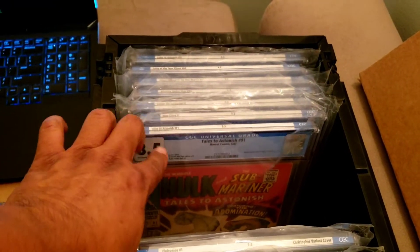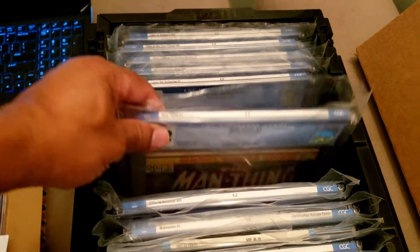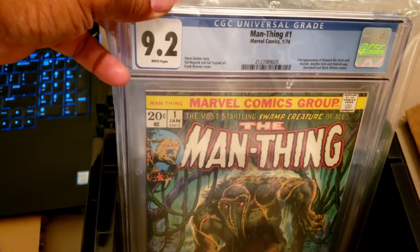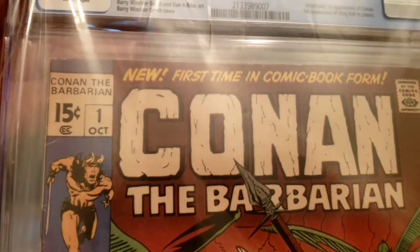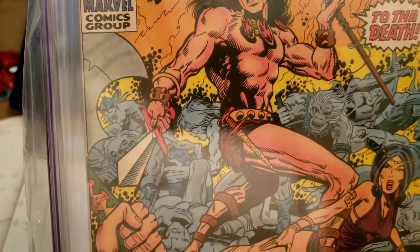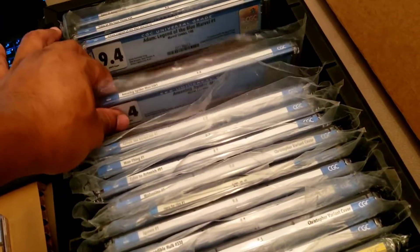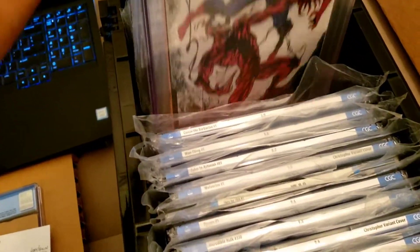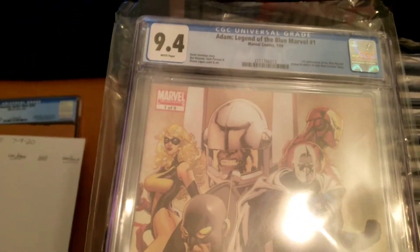I can use that money to pay my bills and pay for that right there. This is another book I've had for a while — came back at a higher grade and it's time to send it out. Then this one I got from Lead — the best deal out of the YouTube ones. I'm going to make over a hundred bucks on this one. I'm going to sell it to a 6.0. I picked this one off the rack and it's going to get sold because I've got the 298s. I'm keeping the 198 in the collection until I die.